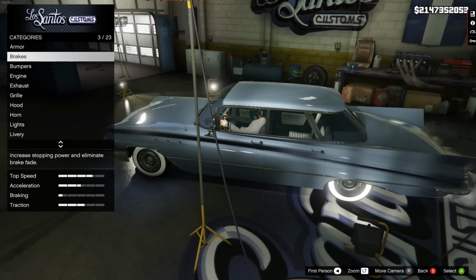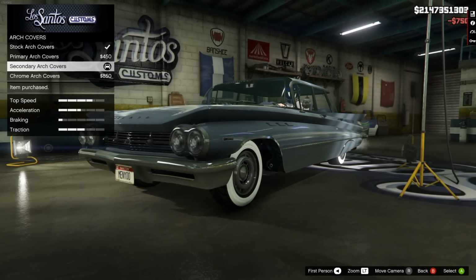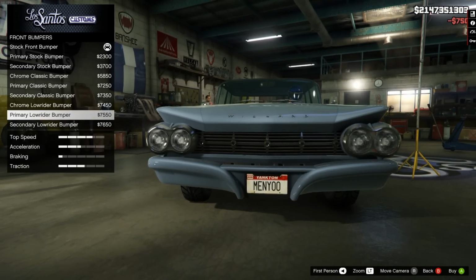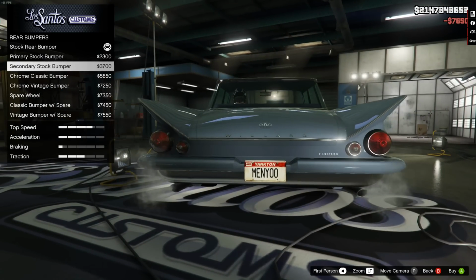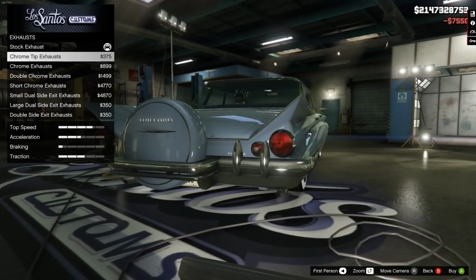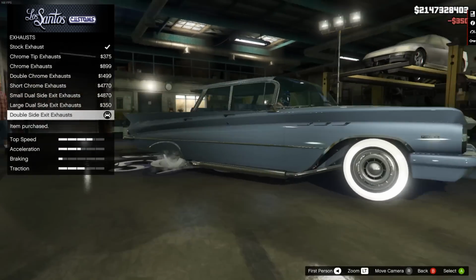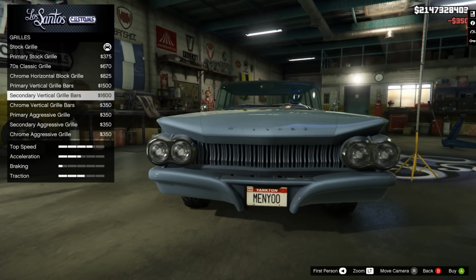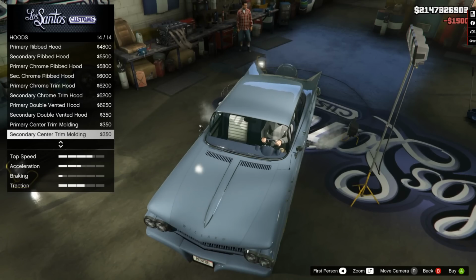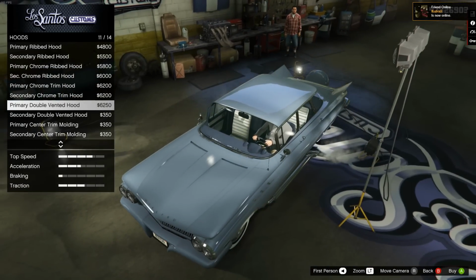See that? We do have 23 different other options, arch covers. So like the other old school car, you can cover up the back wheels. Bumpers, a couple of different options here. That one's kind of unique, I like that. Rear bumper, again, you can put the little wheel on the back. Always cool looking. The exhaust probably isn't. Oh, this one actually has some front exhaust options, kind of cool, so if you wanted to change it up. The grill has some pretty cool options. Nothing crazy, but as we all know, Rockstar loves to give these muscle cars, these cars that not many people actually drive, the best customization.